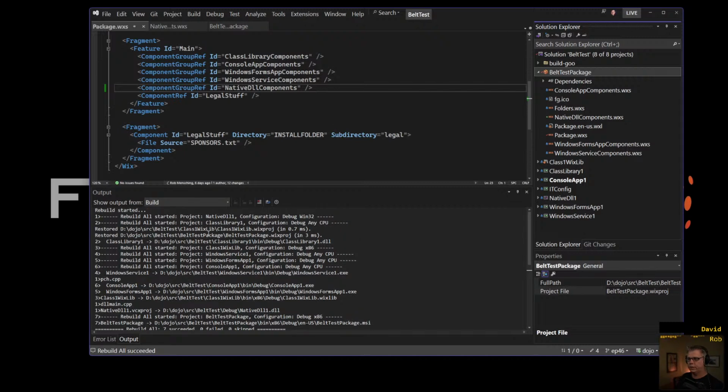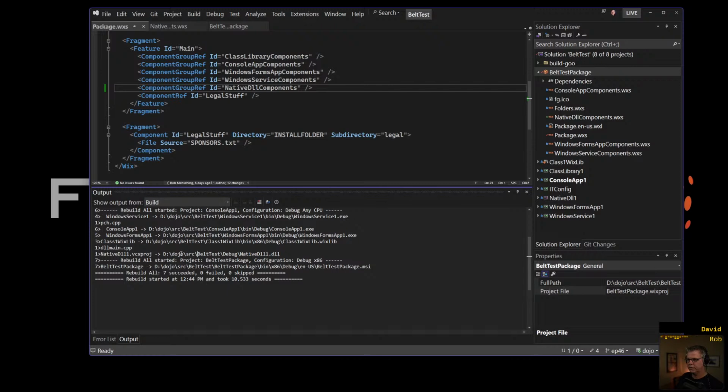So if we look at our build here, this is something to double check. Where's my native library? I've lost it in the output here. There it is, native DLL. Did it not get rebuilt? It got built to belt test debug. Yeah, C++ projects build really strange. You see here how it built all the way over here, where the other projects, console form app 1, built in bin debug, very common. And for whatever reason, the C++ guys build their stuff next to the solution in the debug folder. Okay, let's just build this up, spin it up, and make sure that everything works.